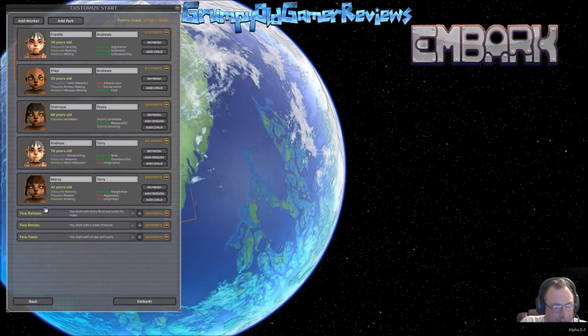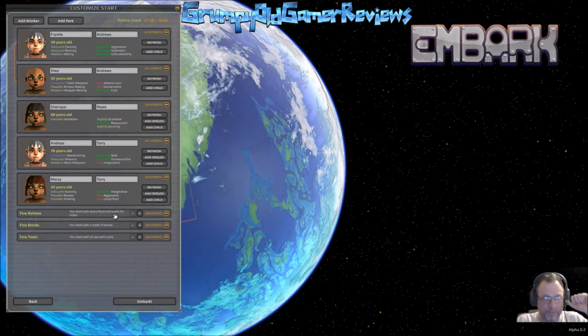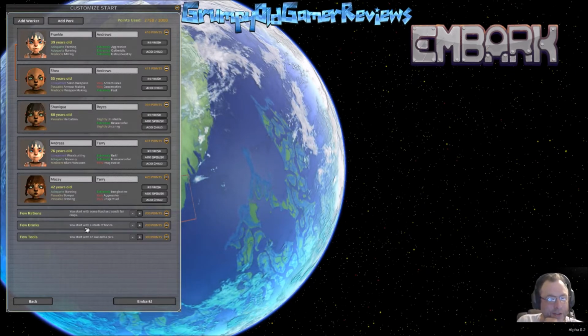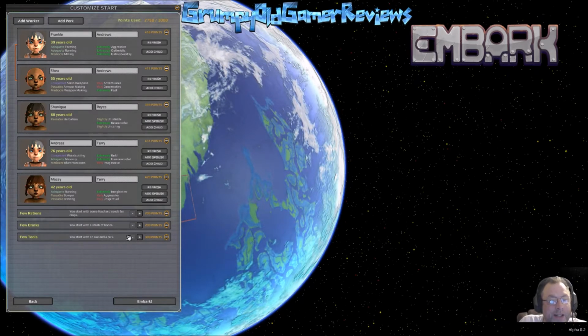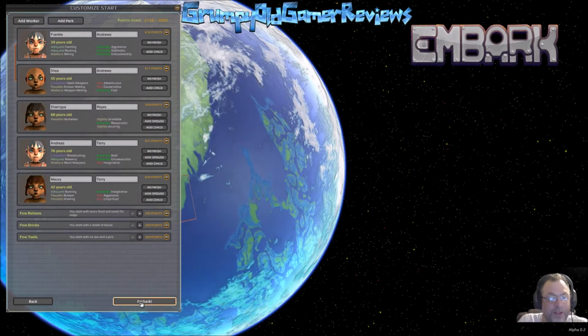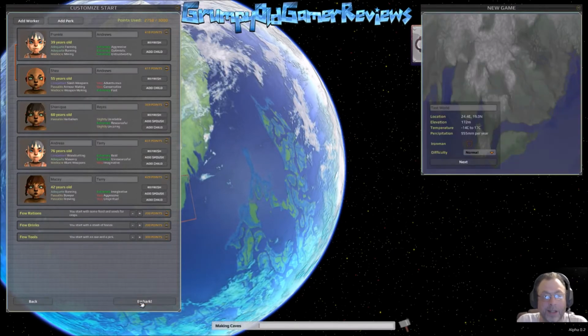Okay, let's go ahead. We've got few rations. You start with some food and seeds for crops. We've got few drinks. You start with a stash of booze, and you start with an axe and a pick. Now, I think we're going to have to stay where we are, because I think if we choose plus anything, we'll end up going over. So let's just go ahead and embark.